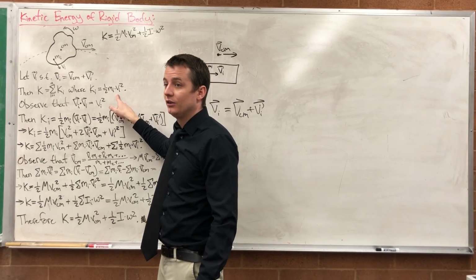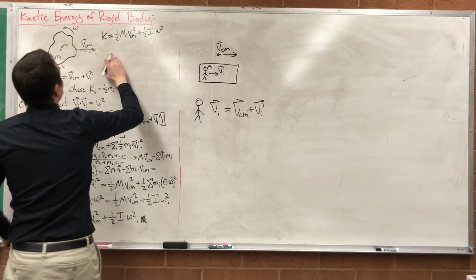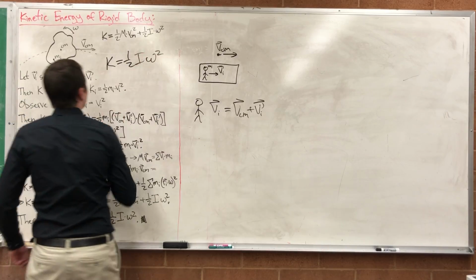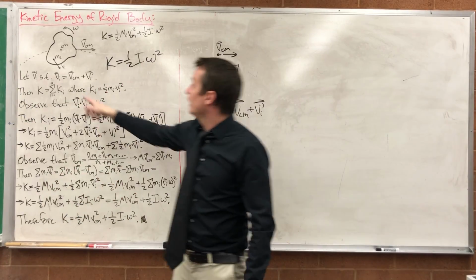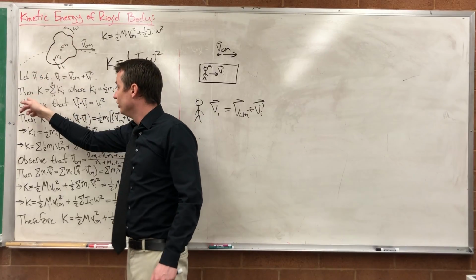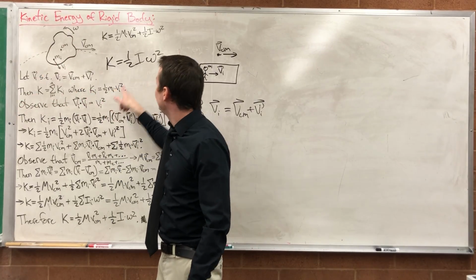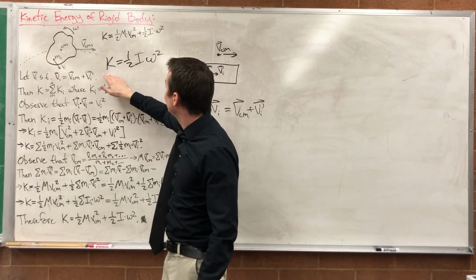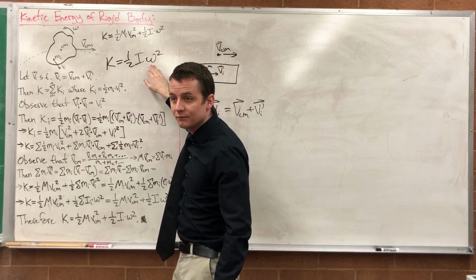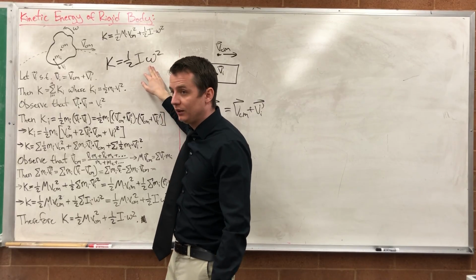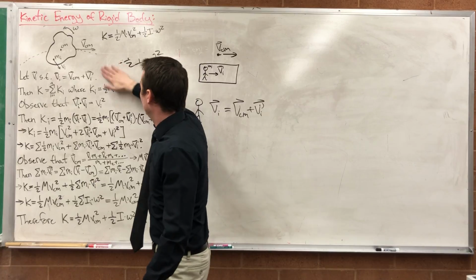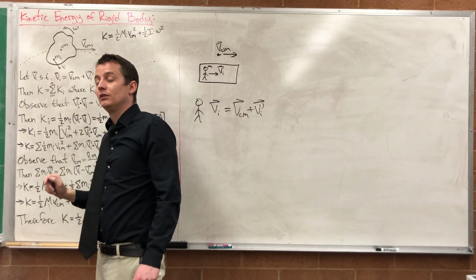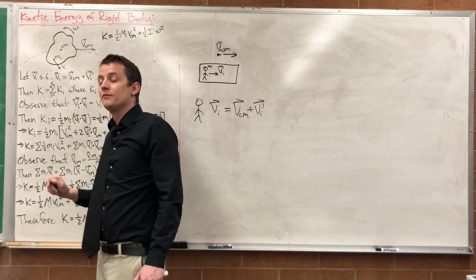When we came up with k is equal to 1/2 I omega squared, we did a similar thing. We added up all the point masses traveling perfectly in a circle, this exact way, and the sum came out to that. But that was a sum for an entire object. We had an entire object rotating. We do not have an entire object rotating anymore. We just have that little point mass moving in a circle. But every mass is different.